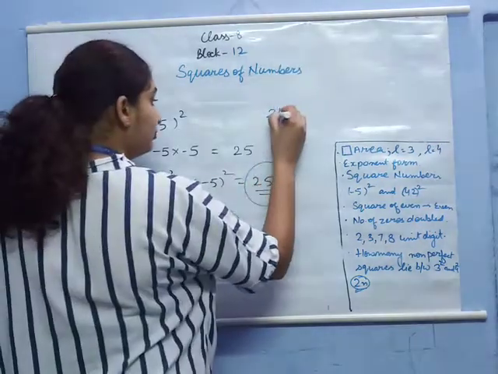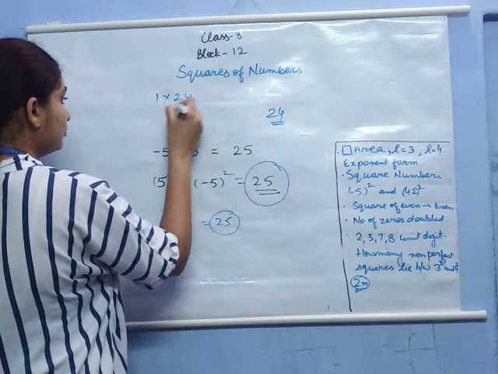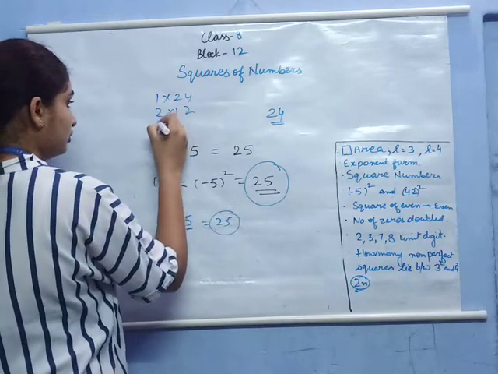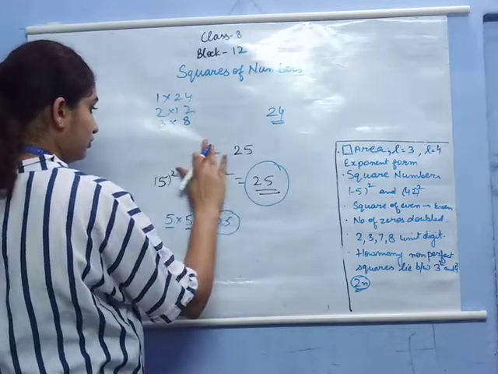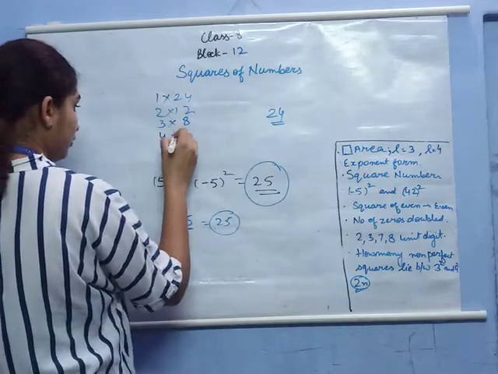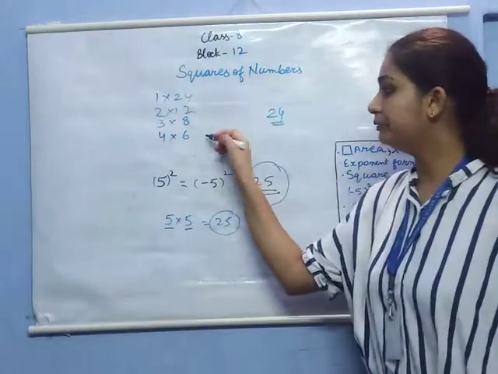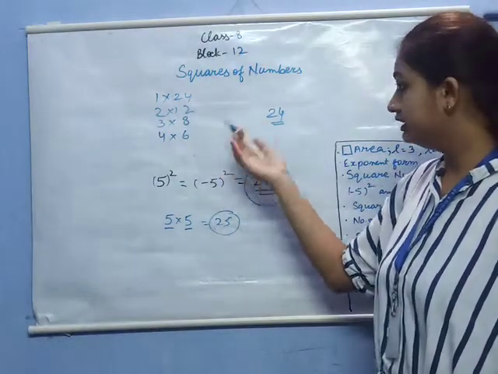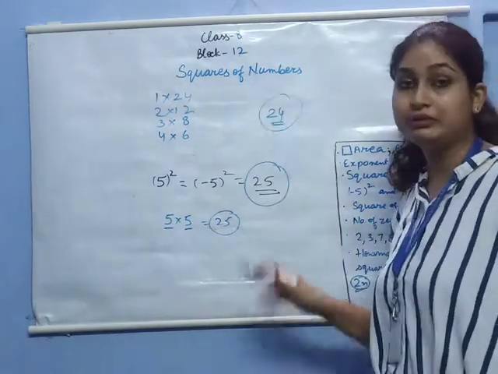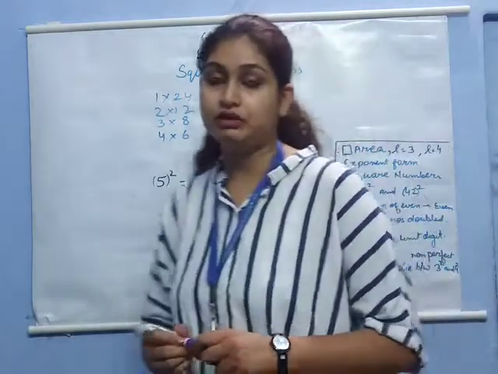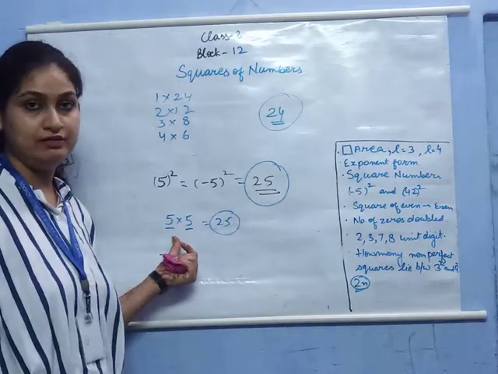What about 24? See, if I find the factors of 24, these are the factors of 24. None of them are repeating, 2 multiplied by 2 if it was there. Then it can be 3 and 8, 4 and 6. No two numbers are repeating itself. So 24 is not a perfect square, but 25 is a perfect square, because we can represent 25 as the product of the same number, the product of the number itself. Right? Is that clear?